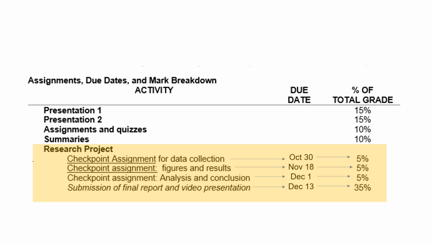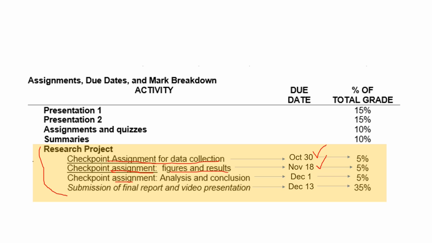Now I'm going to show you the different components of the research project. One component will be the data collection. So you have until October 30 to collect your data and send it to me, and I will help you to collect it. The second checkpoint will be that you make your figures and start writing your results, and you will have until November 18, and I will be there to help you.